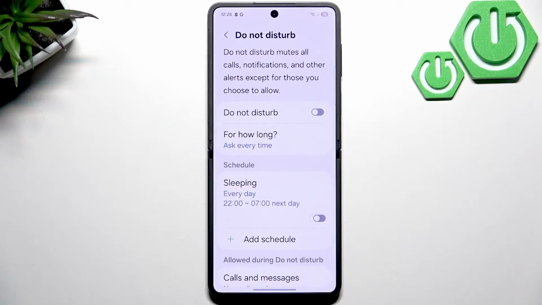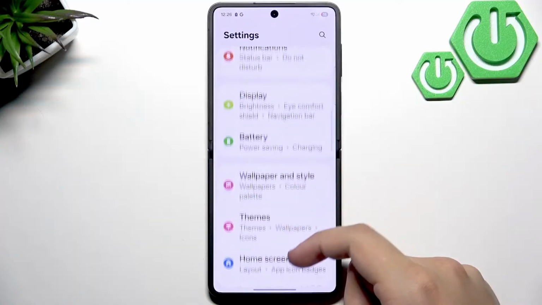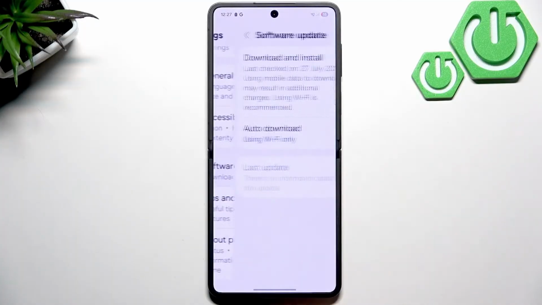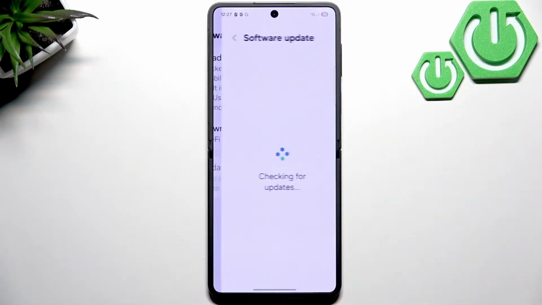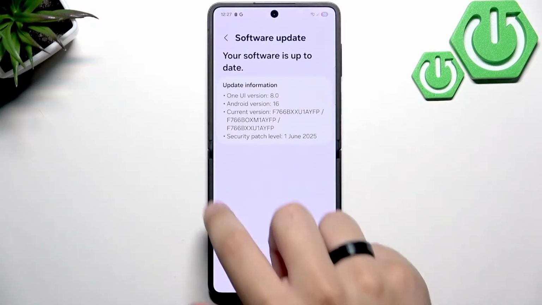Now what you guys can do as a last resort is update your software. So leave those settings, scroll down in the main page until you see software update, and here click download and install. Now make sure that you're running the latest version of your software. If you don't, then I recommend updating it, because older software tends to have a lot of glitches, including these ones. So make sure that you update your software.